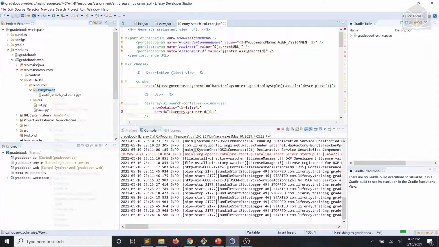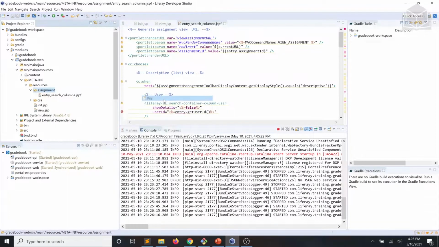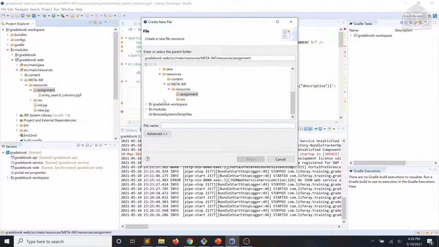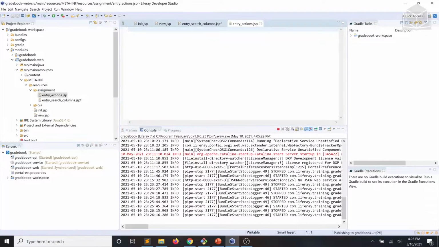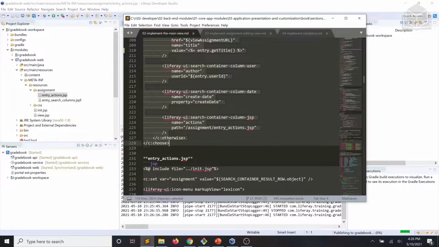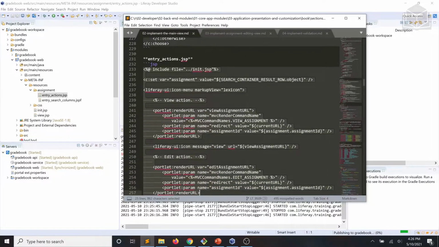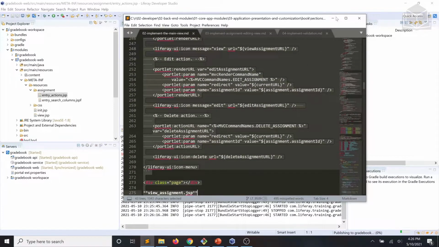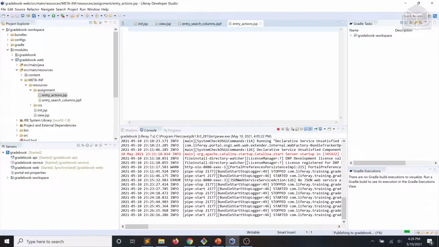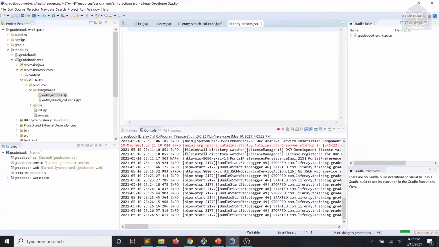So within that same assignment folder, we'll go ahead and create a new JSP file. This one we'll call entry actions.jsp. We'll go ahead and grab the code from our code snippets.